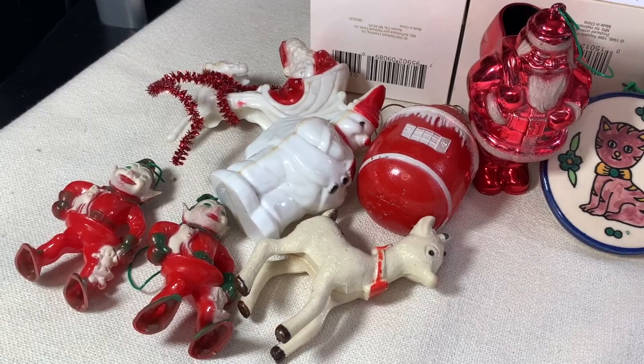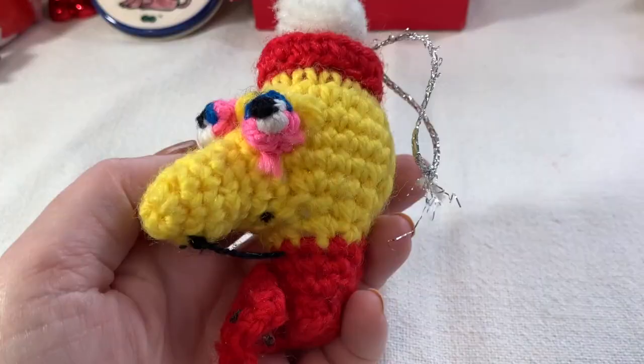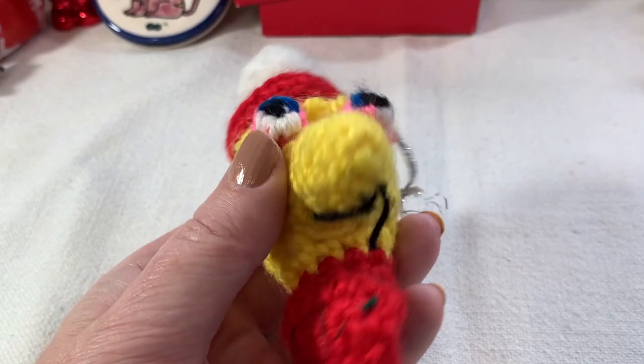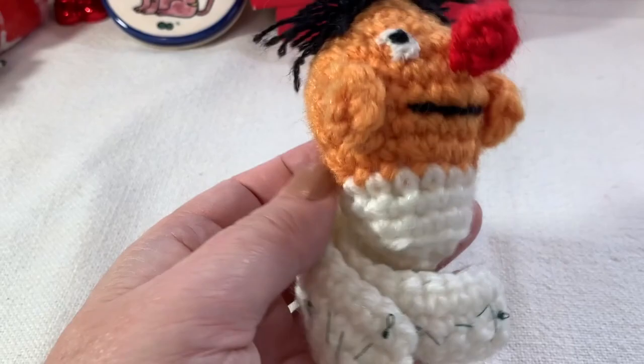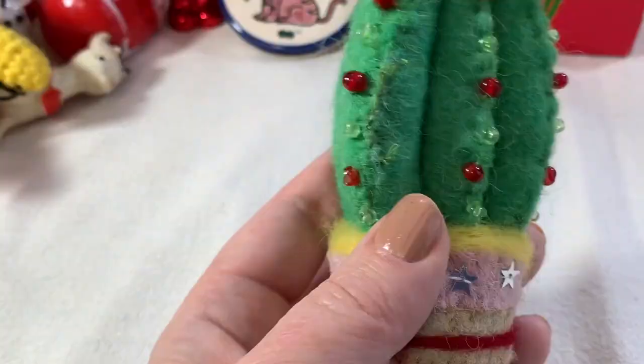Let's move on to some that were homemade — these are actually pretty cool too. Look at this big bird — this was lovingly crocheted or knitted. This is a pretty awesome Big Bird head; I love that. And then we have Ernie — how cool is Ernie? He even has a scarf. The person who made this even put sequins on the scarf. Isn't that charming?